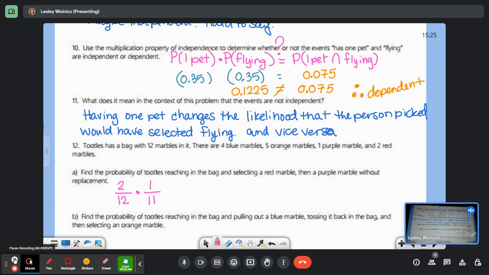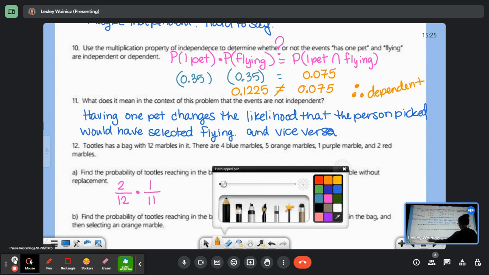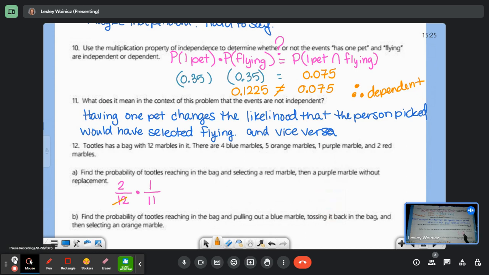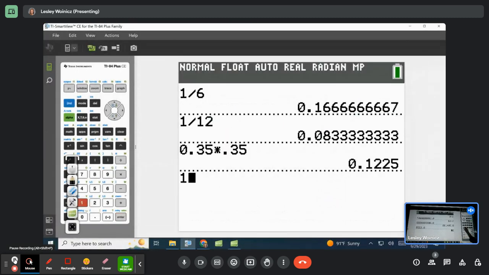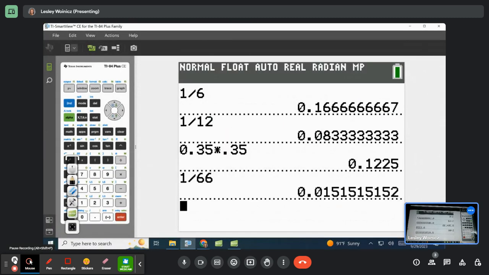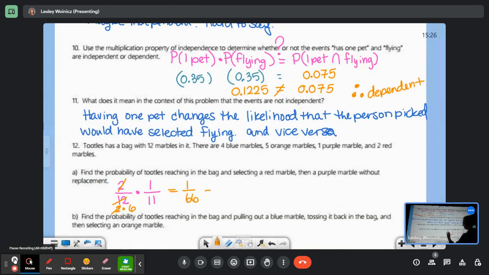Okay, if we want to do a little bit of canceling before we multiply, do you see that there is a 2 in the 12? So 12 is 2 times 6. Cancel the 2's. Guys, I swear this will make you fast at multiplying stuff. Now we have 1 over 66, and we don't have to reduce. Let's write it as a decimal also, so we can practice that. 1 divided by 66, I'm getting 0.015.